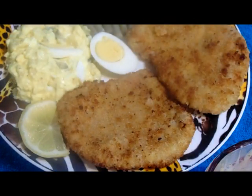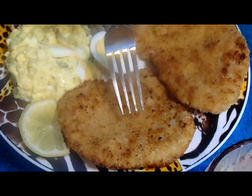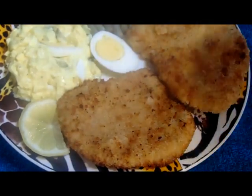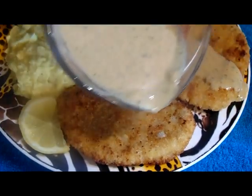And in case you're wondering, which is the potato flake cutlet? It's this one right here on your left. That's the potato flake cutlet. And now you know. And there's no difference.